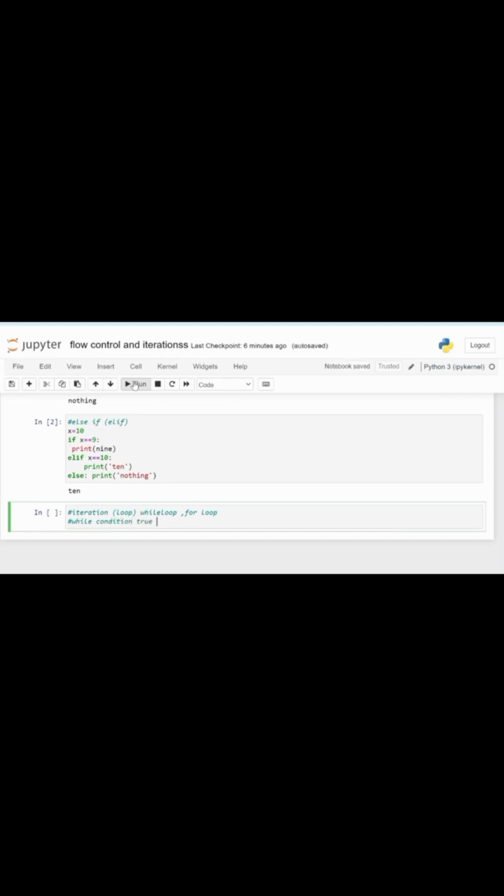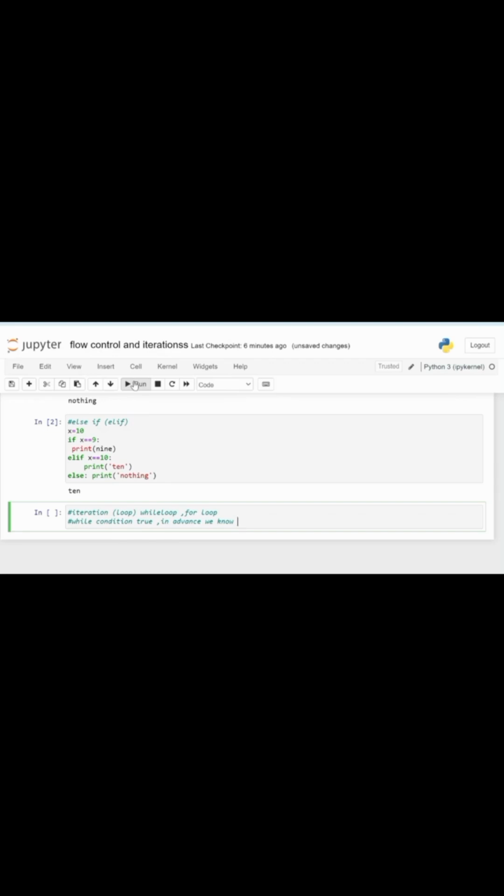It will execute the specific code until the condition becomes false. We use it when we have no idea in advance how many iterations the loop will execute.